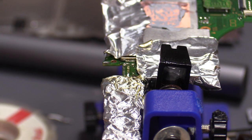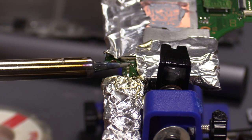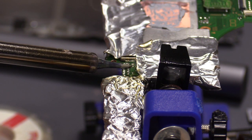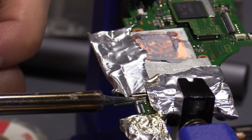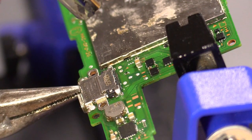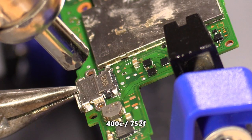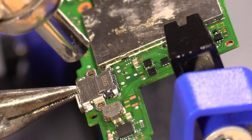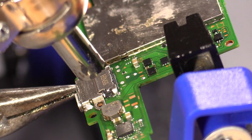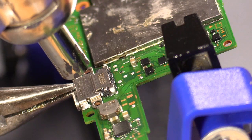Add some flux to the area and get some fresh solder on those pins. The hot air station is set to 400°C with the fan on number 3, which is around 25% fan speed. Like I said, there's a layer of pins underneath the port that you cannot get to with a soldering iron, so you have to use a hot air gun — that's what makes this repair tricky because you can't see the pins underneath the port. This usually takes 10 to 20 minutes.